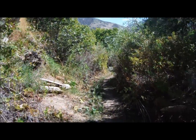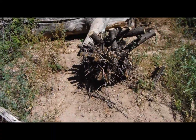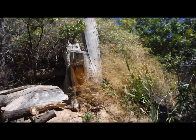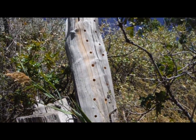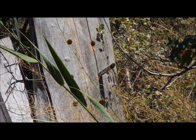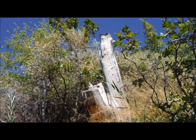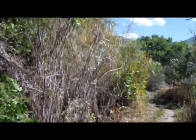This is a lot more interesting terrain than I was on. That was getting kind of dry and desolate. Look at this. Somebody cut that tree down and put what looks like climbing pegs in it, except there's only one there, which is really just a piece of pipe, if you can see that. I don't know if someone's challenging themselves to climb or if that's something else. I don't know quite what to make of that. It's kind of weird. Anyway, let's continue on.